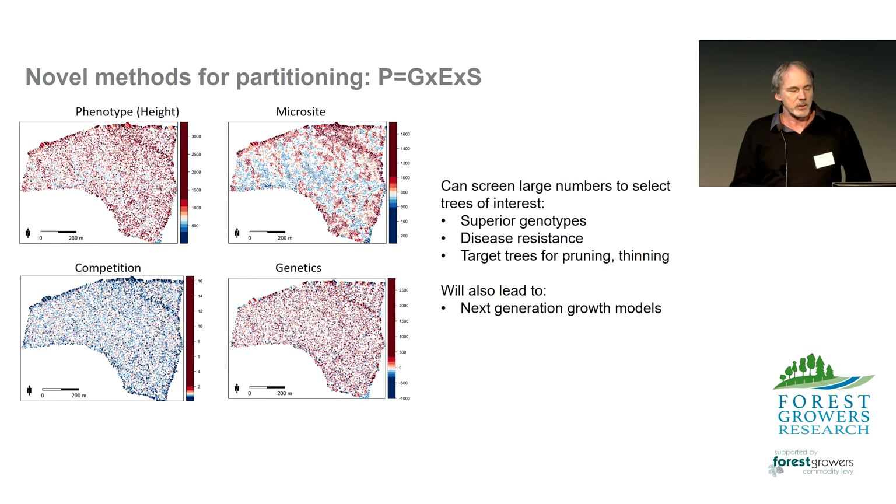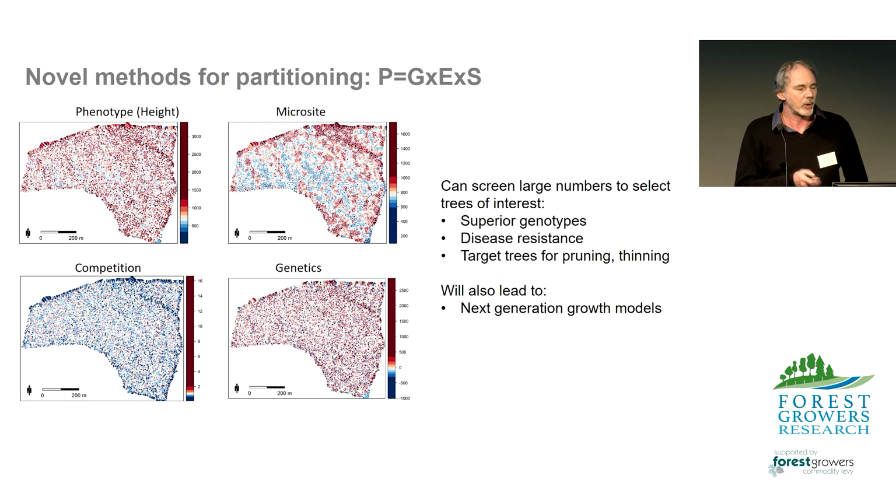We had a project where the aim was to select trees that were performing exceptionally in the stand, with the idea of going back to the appearance, as an exercise. So the objective was to find superior trees, but we realised pretty quickly if we just go and pick the tallest tree, it could be tall because it's growing on a favourable microsite, or it might be experiencing low competition. So by applying the methods we had developed earlier, we were able to extract the microsite and competition effects within that phenotypic data. That's illustrated in the top right and bottom left images there.